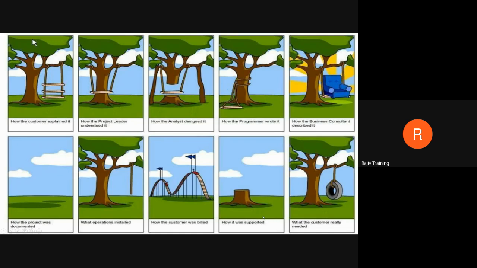And finally, when you show this product to the customer, which is being developed, the customer will be like, "Hey, what the hell is this? What I really wanted was a tire tied to a rope to a branch of a tree. This is what I wanted. You guys took 6 months of my time. You charged me so high, and now you are giving me a product which doesn't make sense at all for me." Now the customer is completely angry.